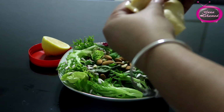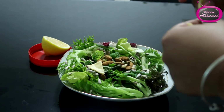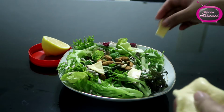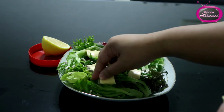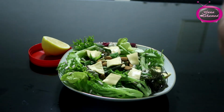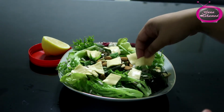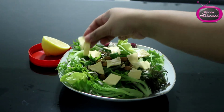Okay, and now we shall put in the cheese. You can just break the cheese and put it all over. Okay, you can use any type of cheese. At the moment, I only have this sliced cheese, so we shall make do with this sliced cheese. Okay, so you can just add on your favorite cheese, can be any type. And here we go. Okay, so make it more pretty. So put it here.